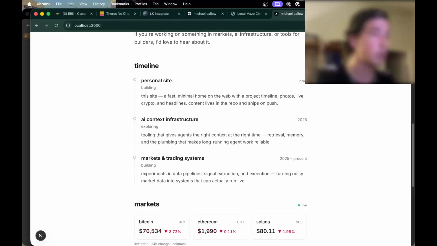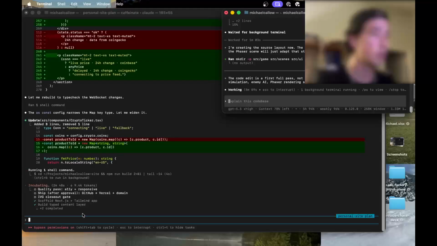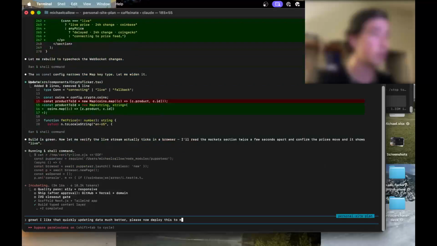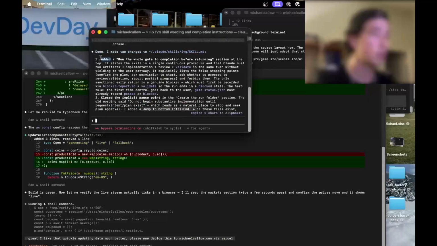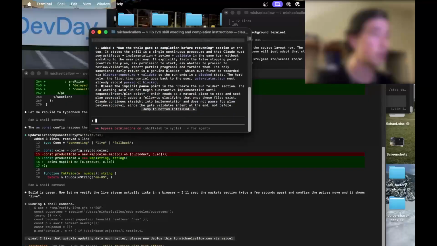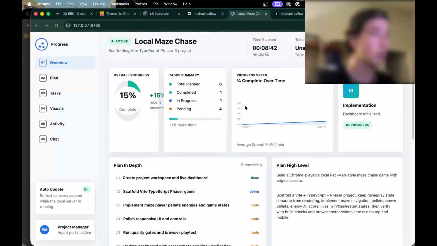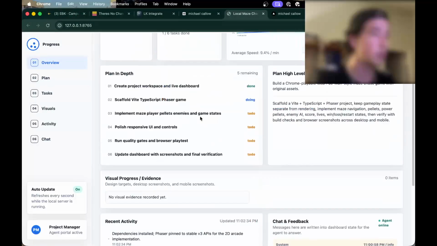Don't want to say that, but again, all this cosmetic stuff is super easy to change. Yeah. Now the one last thing that I'll show you is having it use some of these tools that I've given it. So we can see here the intent verification gate. Looks like it just got fixed. Cool. We can also check up on this. So we can see it's going at around 9% per minute. It's at 15% complete, which is cool. That's big.